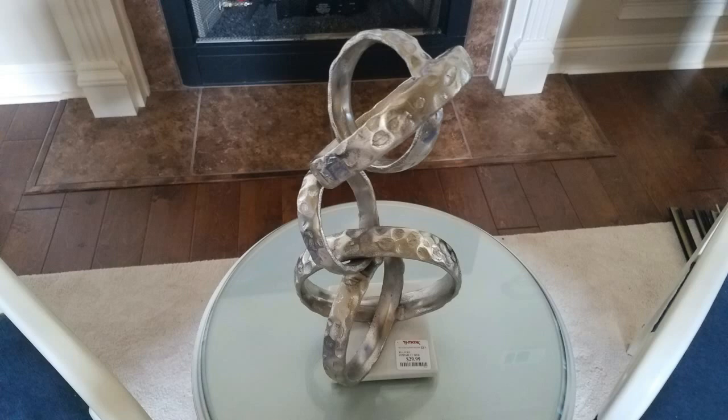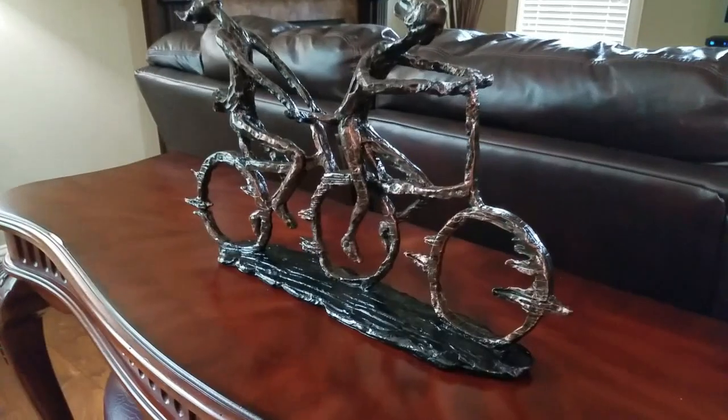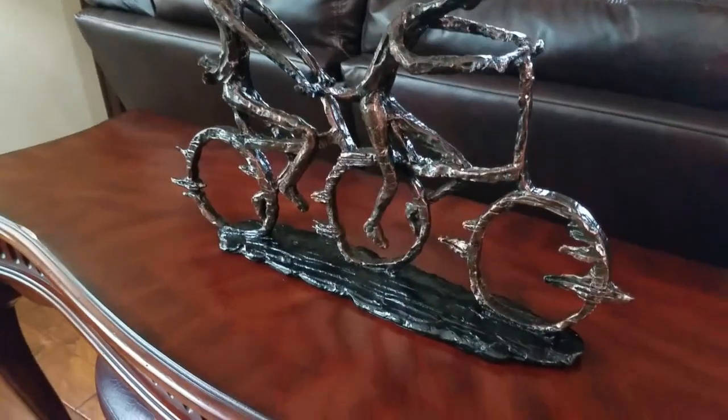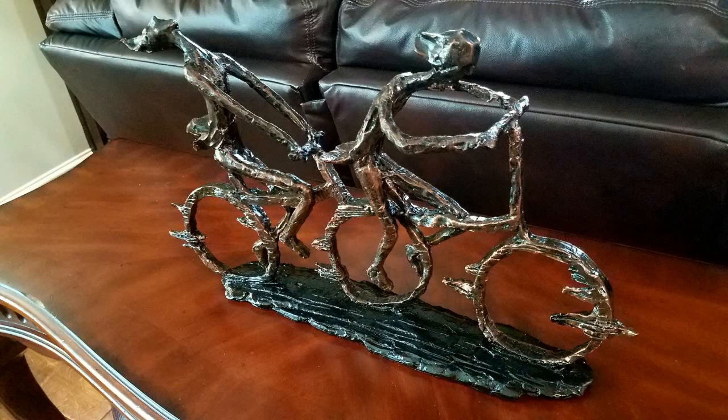Now these purchases in this video are not one big shopping haul. You go into our family room — this was a sculpture that I got from HomeGoods this past summer. I thought it was just adorable. I love this bronze piece. I swapped it out with the reindeer for the fall season, but it'll come back out in January.